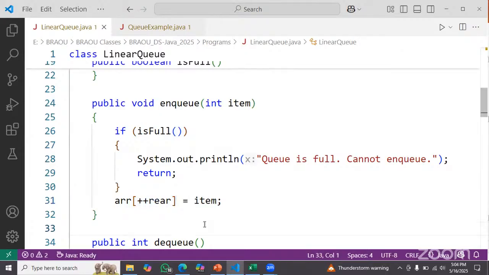As we covered, rear is minus 1 by default. So in the first position, now I want to insert the element. Rear becomes plus 1. Minus 1 plus 1 is 0. Rear indicates the 0 position. At the 0th index position, the first element will be stored. See what is the item we passed. That item will be stored at array of 0 position in the first iteration.